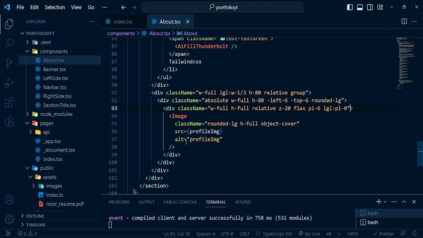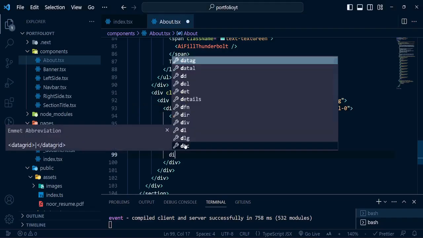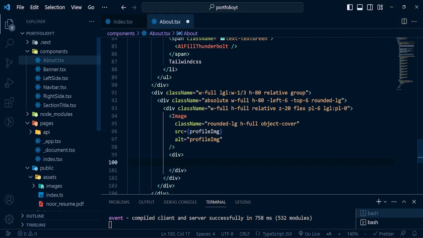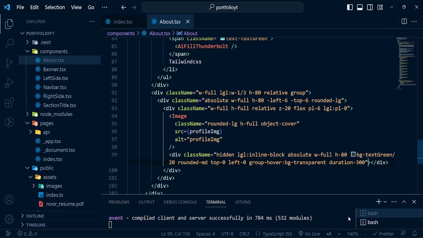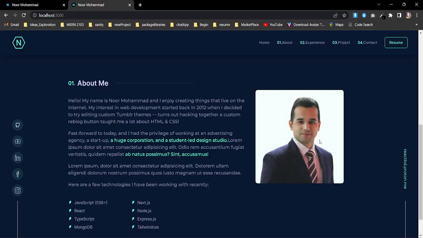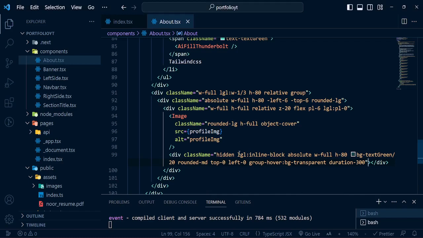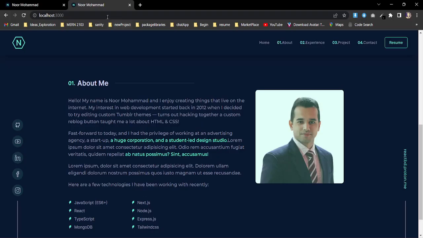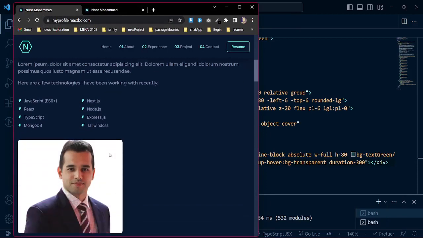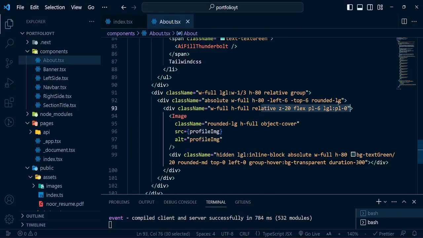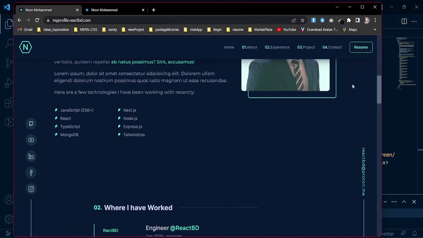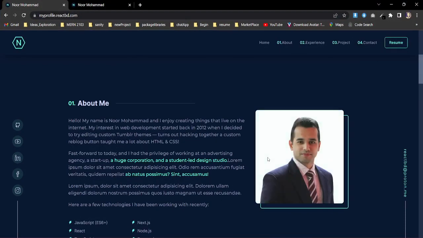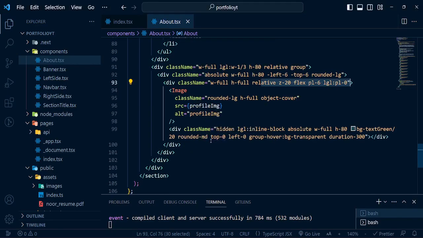So now after having that image portion, it's time to create that rounding portion. And to create that rounding portion, we will just go and grab those class names for it. As you see, it's giving that background because it's hidden, and with lg it will be inline-block, because whenever we go to smaller devices, it will not be there. Only in the landscape, in the large devices, it will be available and applicable. So we are having that background.